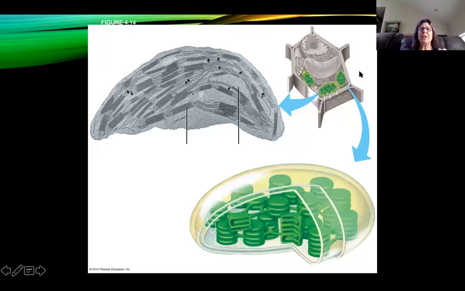So moving to the picture. Here are our chloroplasts in our plant cell. We have the outer membrane, the inner membrane. We have that space in between, the intermembrane space. These here are the thylakoid membranes. Those thylakoid membranes make these stacks called the grana. And the fluid inside here is called the stroma. So you can see this electron micrograph of a chloroplast, and you can see the stacks of grana.